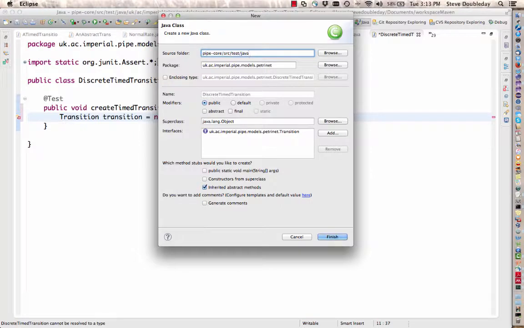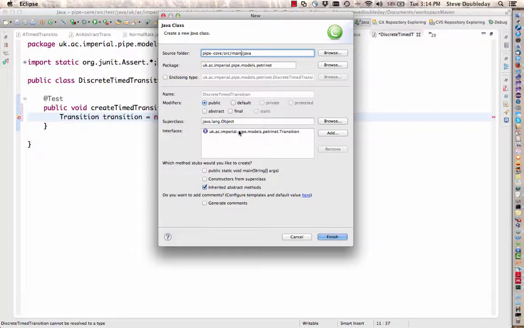Now we're in a test and we want to create it where the real production class code is, which is in the main stream there. But other than that, it's going to be the same package, and it implements this, because we started out by defining it as a transition.